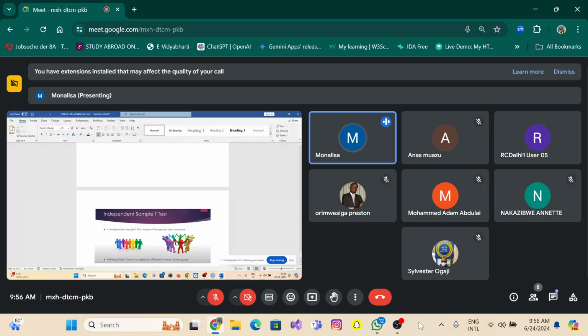We have two groups, two different samples. We have to find the mean of the first sample group and the mean of the second sample group, and check whether we have to accept or reject the null hypothesis. The null hypothesis will say that both means are the same, although there is a difference, either less than, greater than, or not equal. Then we just write this, which is called the independent sample t test.